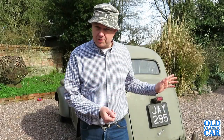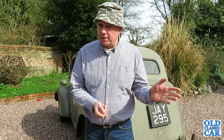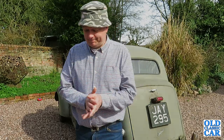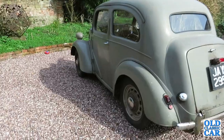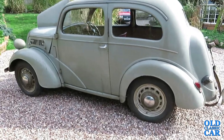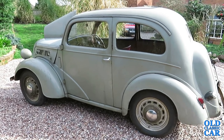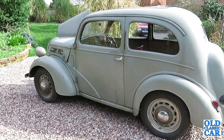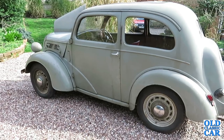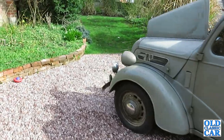In today's video we're going to have a look at this rather wonderful Ford Anglia E494A. This belongs to a friend of mine and he's had it for a few years and he's got quite a history with these old side valve Fords. So let's go have a look at this particularly well-preserved example. This car was registered in December 1952. All the paintwork is original on it — it's just a little sweetheart, a beautiful little car. The owner David likes the original finish and this is a cracking example of a preserved car.